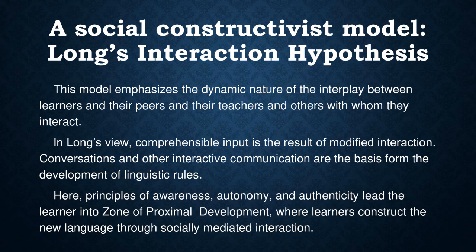This is constructivist, and we can cite the first proponent of this ZPD, or zone of proximal development, Vygotsky. In Vygotsky's words, the zone of proximal development is the distance between the actual development level as determined by independent problem solving and the level of potential development as determined through problem solving under adult guidance, or in collaboration with more capable peers.